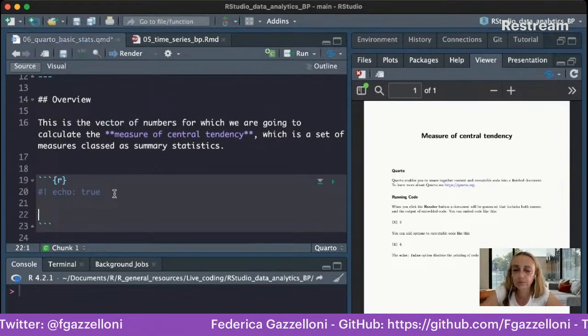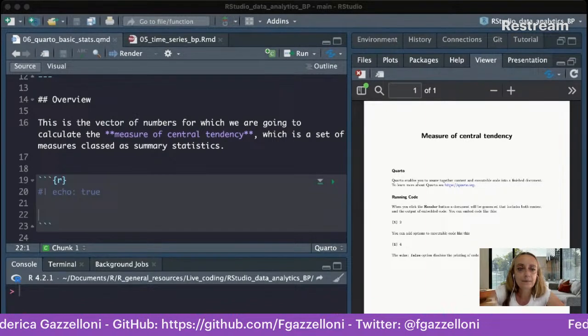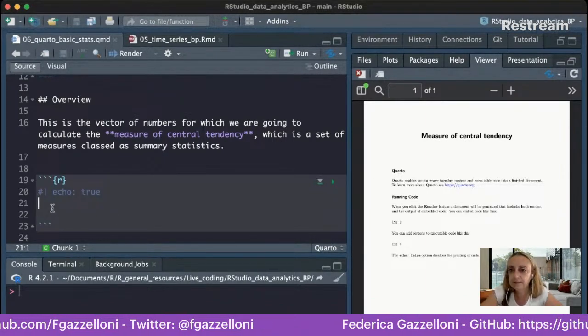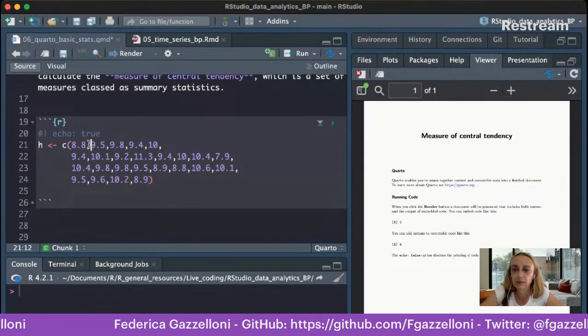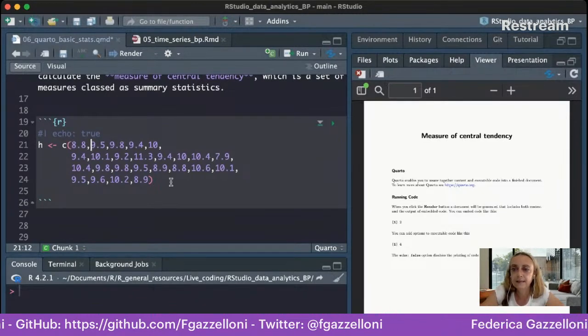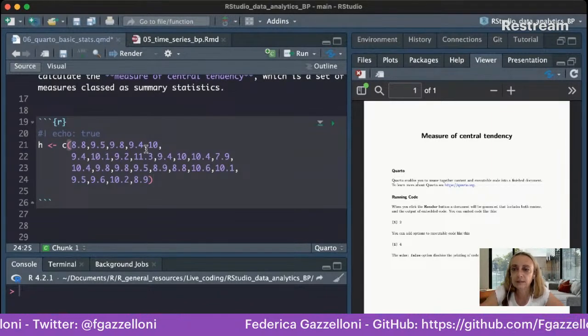So what I'm going to write here is a vector of numbers, just easy as that. We have some numbers like 8.8, 9.5, and so on and so forth.